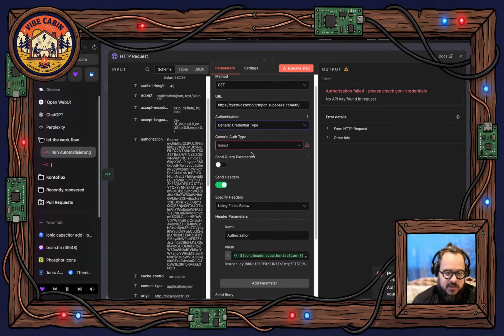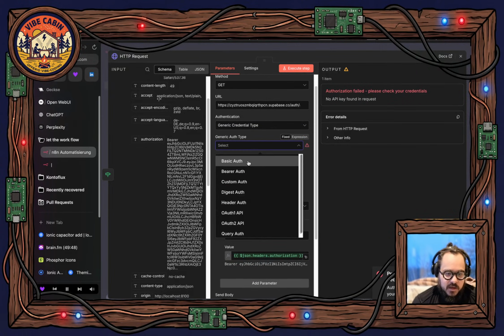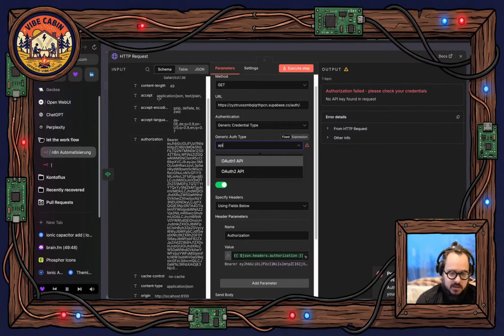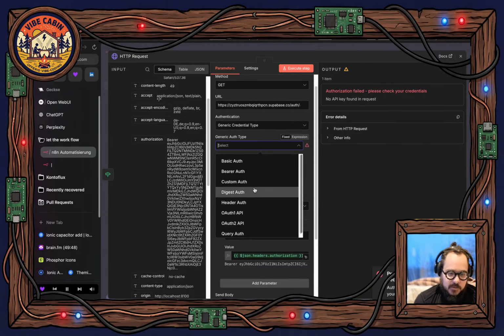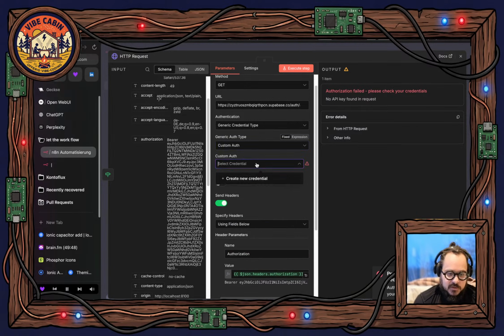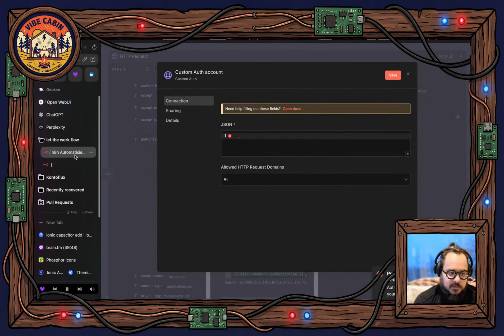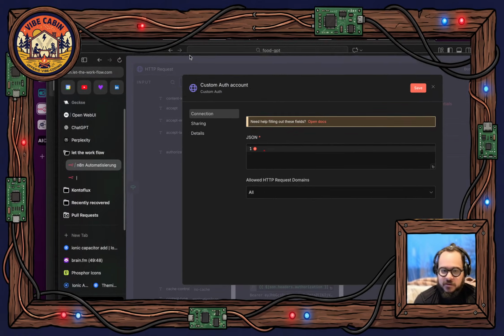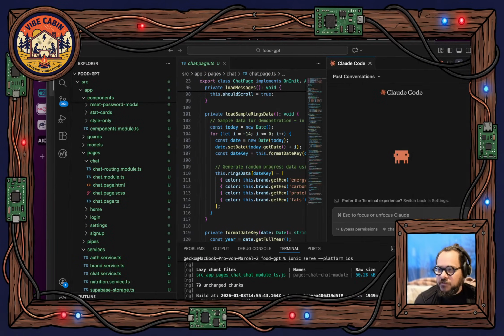So I guess it's a generic credential type then, and it was API key, but we can do a custom auth and we add a new credential, which is dangerous stuff. Again, I need to do this off screen. Super important to have a second screen when streaming. Otherwise, it would be super annoying to reset all the credentials later.